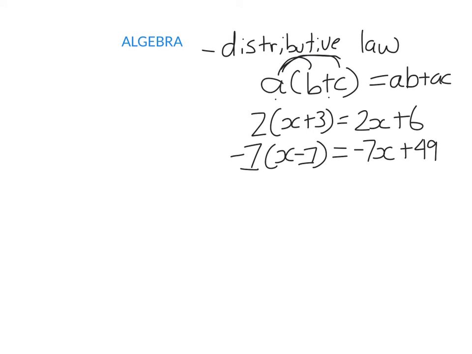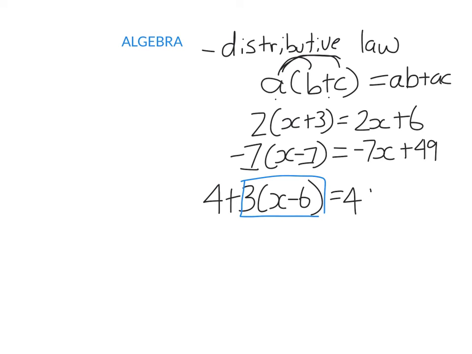So sometimes you will need to expand and collect like terms. So let's say I have something like 4 plus 3 outside of x minus 6. Order of operations means that you do the brackets first. It isn't 7 outside of x minus 6. You have to do this first. So it would be 4, leaving that alone, plus 3 times x, and then 3 times minus 6. Now, this and this are like terms. 4 minus 18 is negative 14, so we get 3x minus 14.